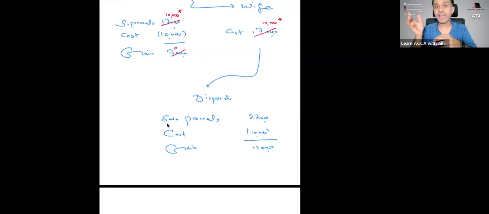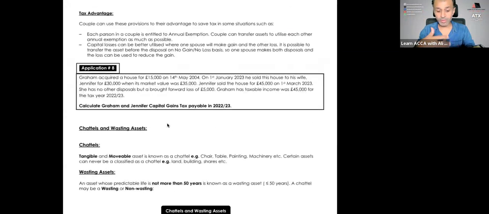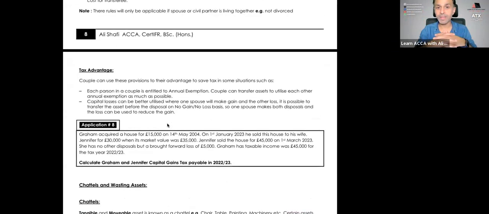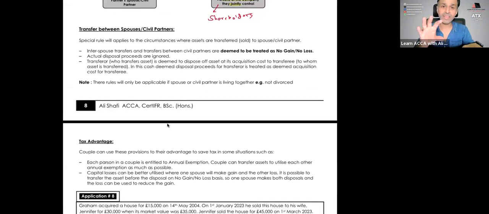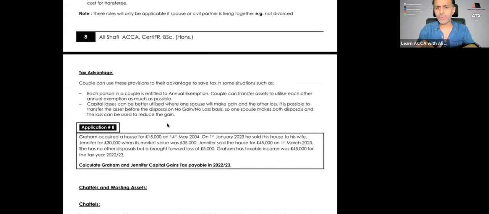So another spouse can help by making a transfer of an asset to that spouse, so that then that spouse will sell off that asset to someone else to get a gain against which the losses can simply be relieved. Now, these are all incentives that casually, broadly, I have been able to suggest, but we have got questions which really can quantify this whole thing happening. And you'll be able to see it's a very small little expression. As you can see, there's not much of a length there, followed by application 8 only.